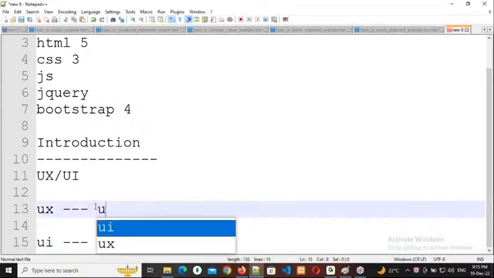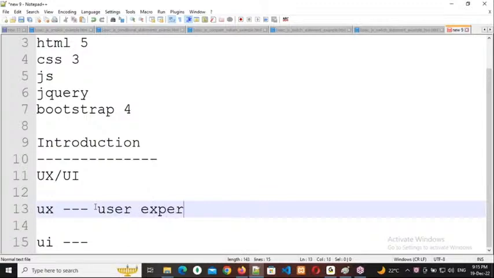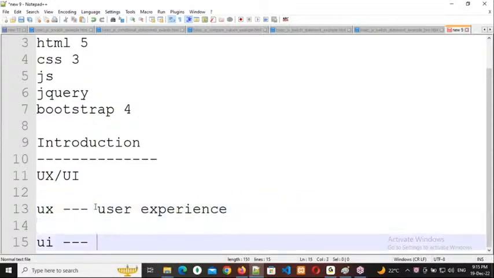Now see here, UX. UX stands for user experience. Yes, perfect, user experience. Then UI stands for user interface. They both are different. They are not the same. But UI depends upon UX only.